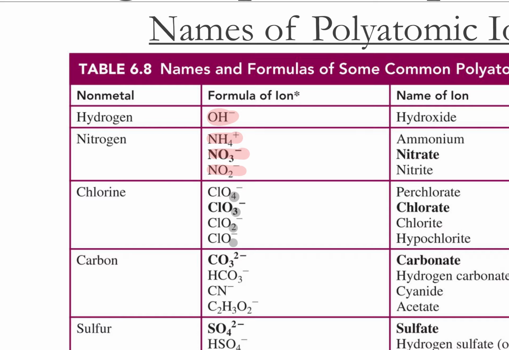Now, the reasoning for those names would be that this actually comes from hyperchlorate, hyper meaning above. It's above the chlorate. It has one extra oxygen there. So the chlorine actually would have a higher oxidation state than in the ClO3. And then you go to chlorite and then hypochlorite. Hypo means below, so it's below chlorite. But for whatever reason, they took out the "hy" of hyper, so anything with per is just perchlorate, not hyperchlorate.